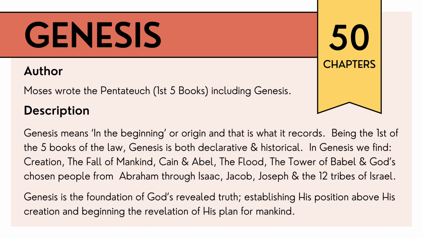Chapter 12. Now Yahweh said to Abram, "Leave your country and your relatives and your father's house, and go to the land that I will show you. I will make of you a great nation. I will bless you and make your name great. You will be a blessing. I will bless those who bless you, and I will curse him who treats you with contempt. All the families of the earth will be blessed through you."